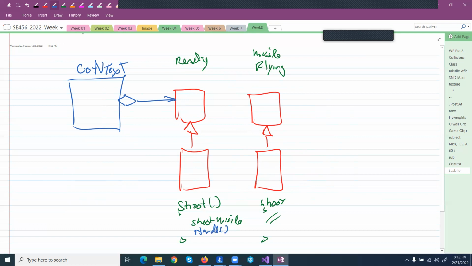function. And what it's going to do is it's going to break this, and it'll jump into the handle function and it'll tell me relink it to this guy. Then when a collision comes in where the missile hits the ceiling, the collision comes back and goes, okay, switch it from flying to ready. And then it says, okay, I'll call the handle over here and it switches back to ready. So the handle switches between the states, and we're basically replacing this connection. So probably easier to kind of show you how it works.